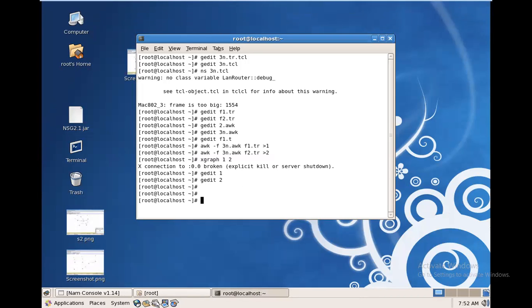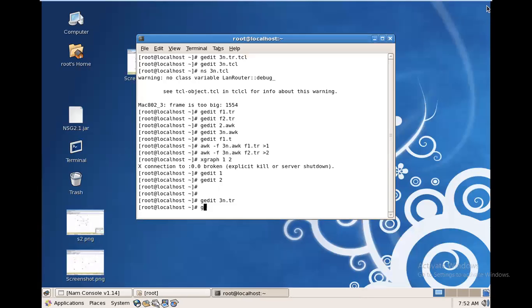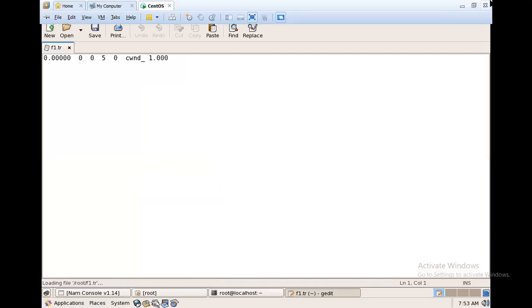Now once again, if you want to understand what the trace file consists of: 3n.trace consists of 7 columns. We are not concerned with this trace file. We are concerned with f1.trace. What is there in f1.trace? Only one row is there.